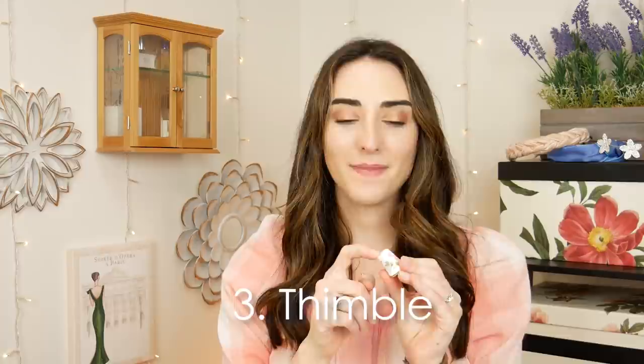The third thing I want to talk about today is a thimble. I actually got this thimble from an antique store, and I absolutely love it. I never had a thimble, but I would sew and hurt myself because you're poking through fabric with a needle and you don't have anything to stop it. You can get such beautiful thimbles from so many different places — you don't have to just use the plastic one that comes in your little kit. You can also get them from antique or vintage stores, and this one was 99 cents. So learn how to sew, and then get yourself a thimble.